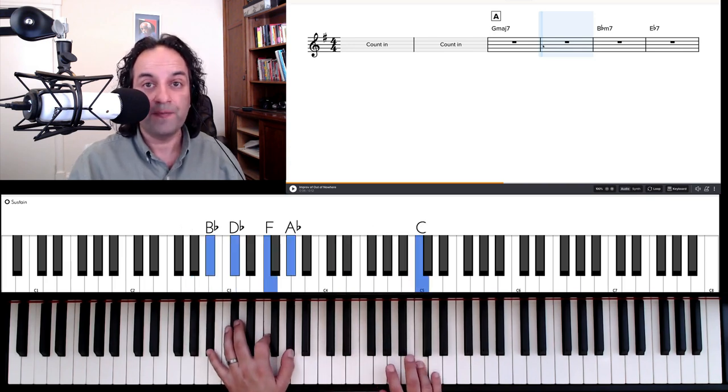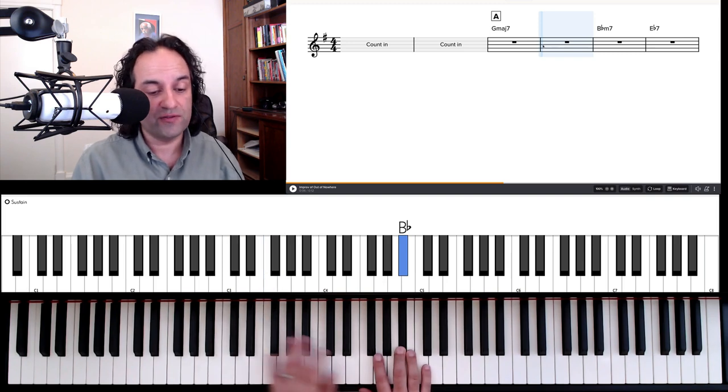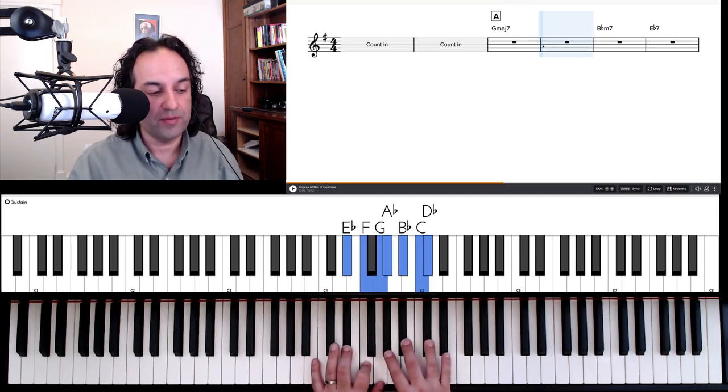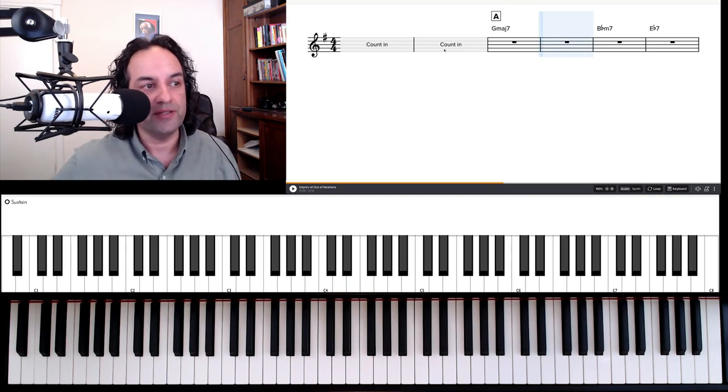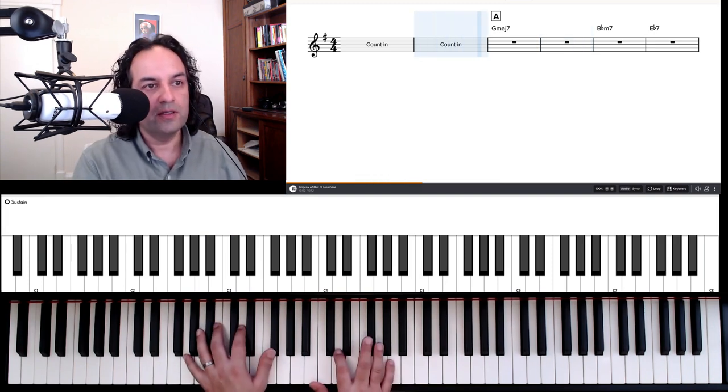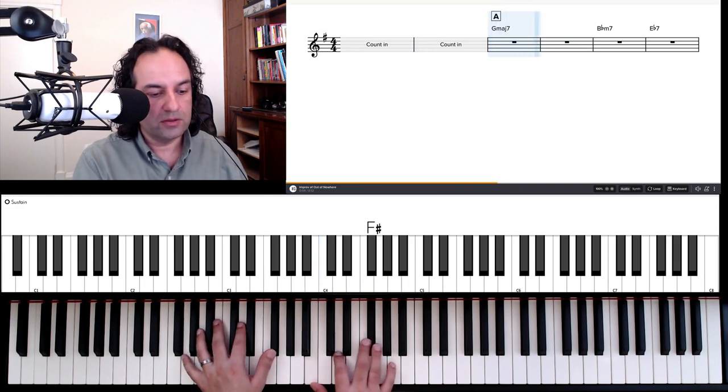1, and 2, and 3, and 4, and 1 could be there, or it could have been here as well, right? So you've got to know those scales and getting in and out of them. And then I'll just drill the other one down. Nothing fancy. This is what I mean. Here we go.